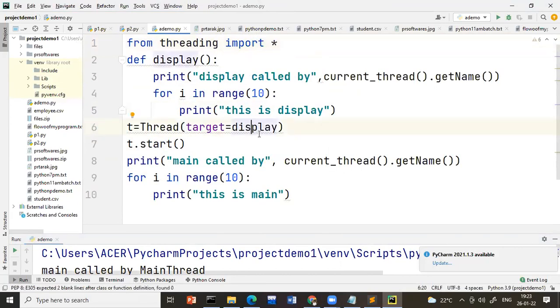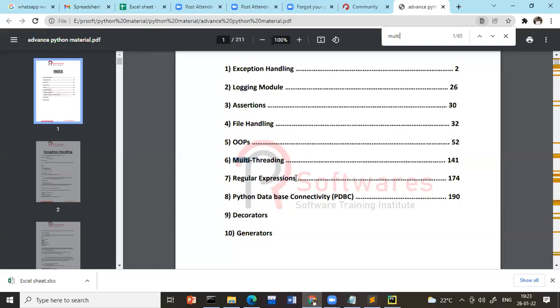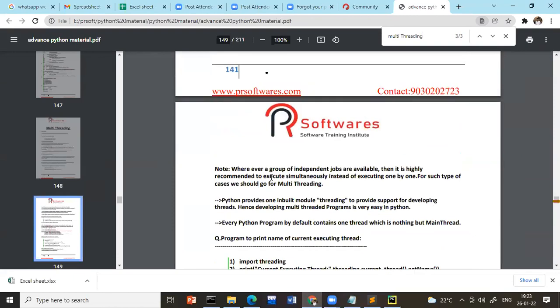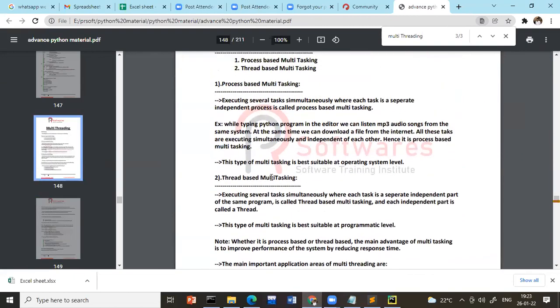Okay. So till yesterday, we were running all our programs with one thread, the main thread. Yes, always till now, whatever programs we did, that was the default main thread. Okay. So if we want to create multiple threads, there should not be any dependency between the methods or classes. Yes, it should be independent to use multi-threading. Okay. So I'll put that in multi-threading first, and we'll have a quick definition of multi-threading.